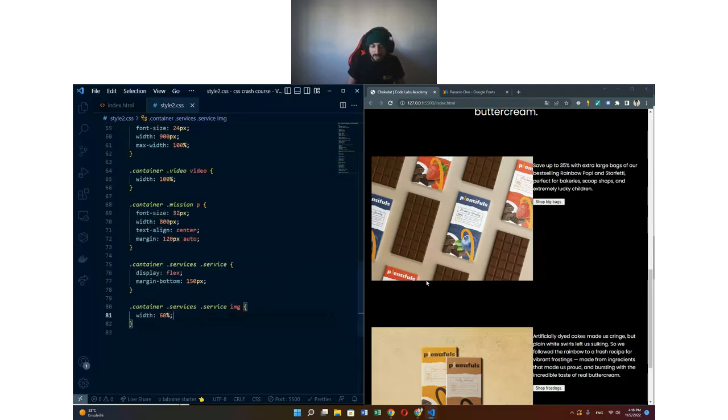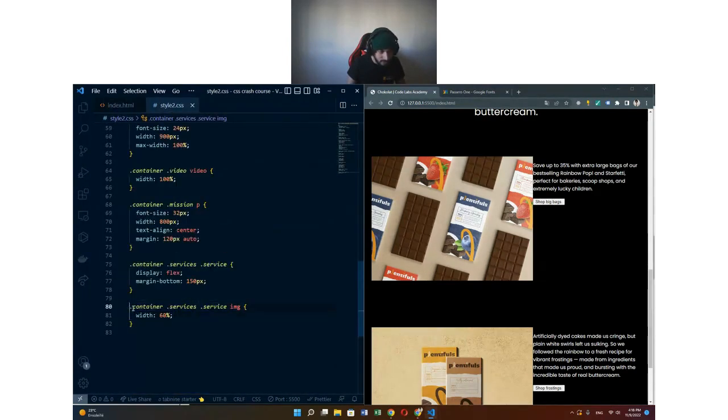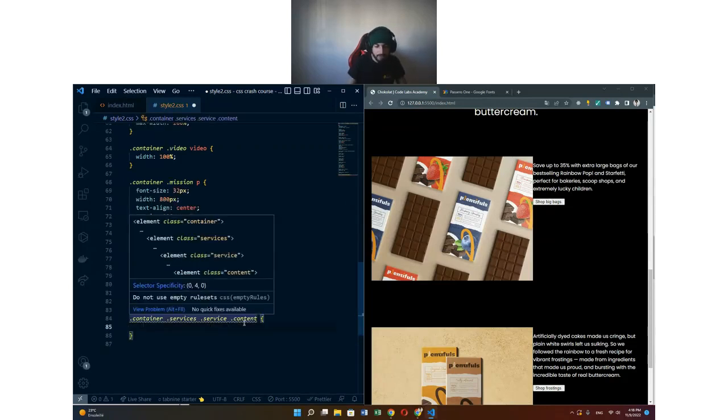Awesome. So right now, let's select the other one. So I have a service, and inside the service, I have the image and I have the content. So let's go to the content. Let's select this one. And instead of selecting the image child, I will select the content. And let's start working with the content.